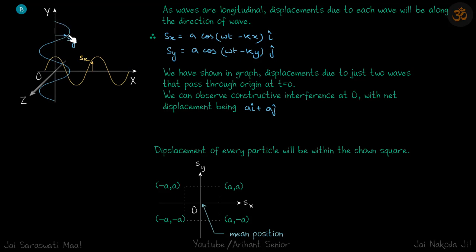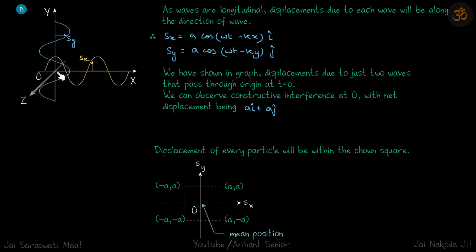So there also, at any point if you take on the y-axis, its position will be given by this distance Sy. Now again you can see, let's observe the origin. The particle which is at the origin, so these graphs are again at t equal to 0. You can see that at x equal to 0 and t equal to 0, both will reach their amplitude. So the particle's displacement in the x direction is also maximum, and the particle's displacement in the y direction is also maximum.